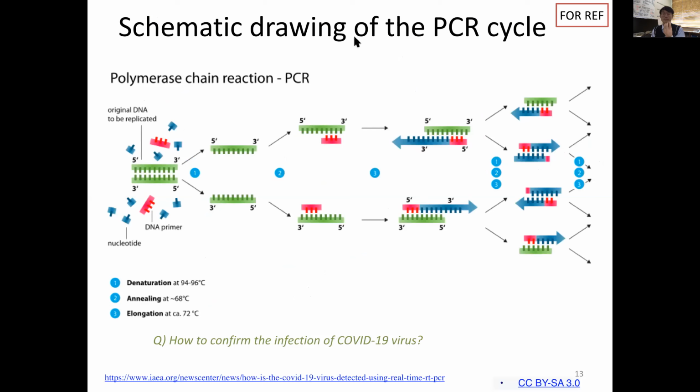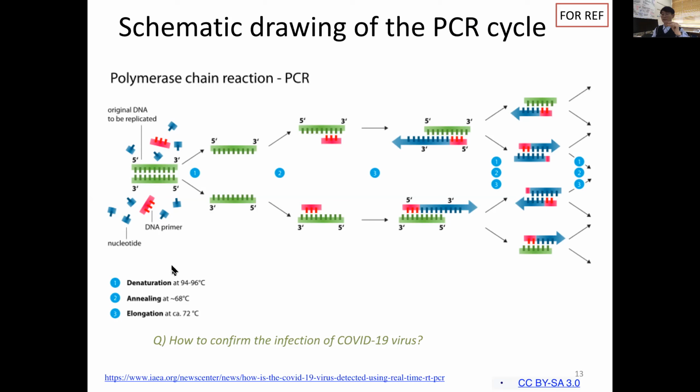So let's briefly overview the PCR, polymerase chain reaction, that has such an important role. When we have tiny pieces of DNA which we want to confirm, let's say infection from coronavirus or something else, a disease, then we have to replicate this to amplify enough DNA so that we can test it correctly. So here is the original piece of DNA which we want to replicate. Then this is connected and we have to denature it first.